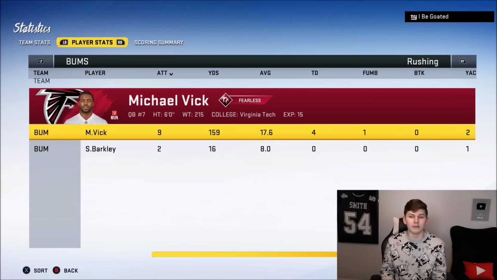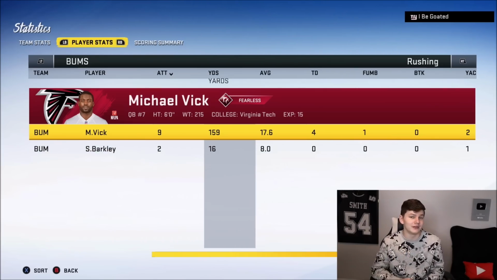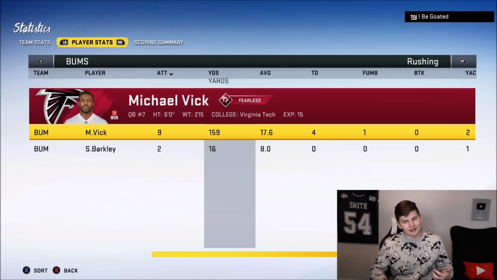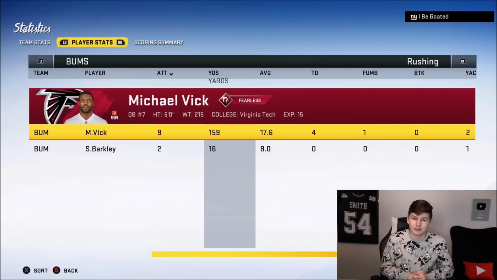You guys can see running the ball, he did have a fumble, but he had 4 TDs, 9 carries for 159 yards. He did amazing when it came time to actually run the ball. Passing-wise, not very great, but it's just kind of how the game worked out. I'm sure some of you guys would rather I just ran the ball every single play either way, because it's just kind of how the game is this year.